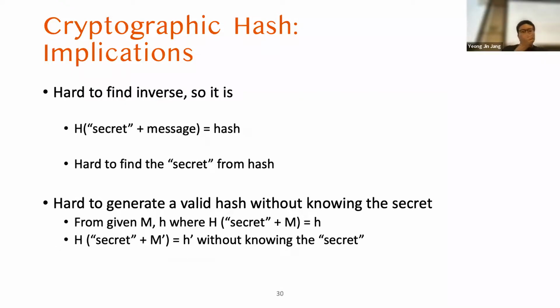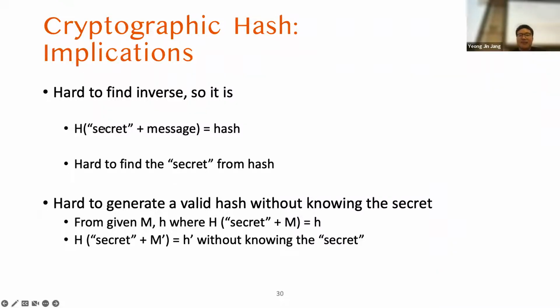So what that means is that for the cryptographic hash function SHA-256, it's hard to find an inverse function. It's designed to be like that. Suppose we are generating a hash where we put a secret here, and whenever there's a message, we attach the secret as a prefix and then run the hash function. Then even if attackers know this value, because getting the inverse is difficult, they will never know the secret.